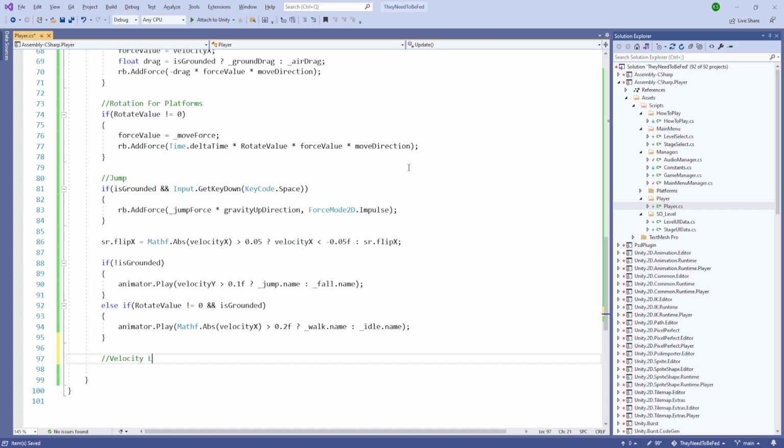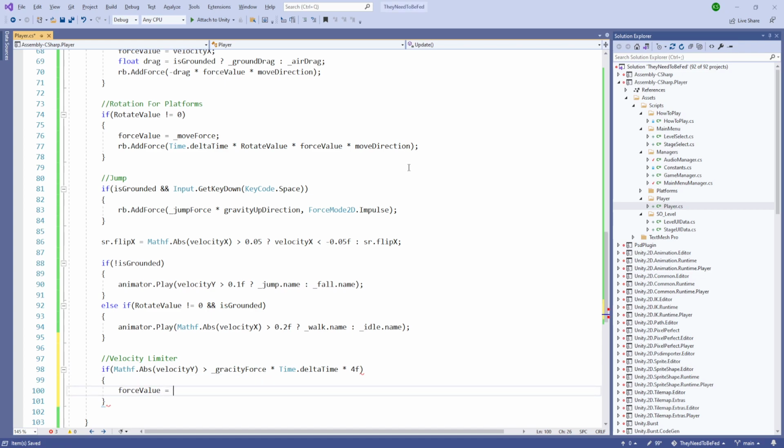So velocity limiter, and inside our velocity limiter, first we need to check if math dot abs of velocity y is greater than gravity force multiplied by time dot delta time multiplied by 4f.